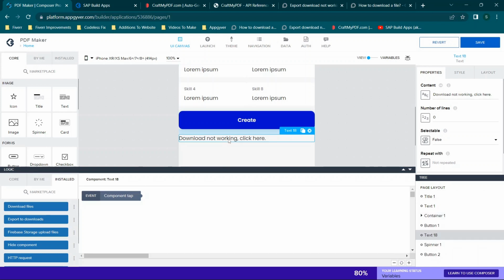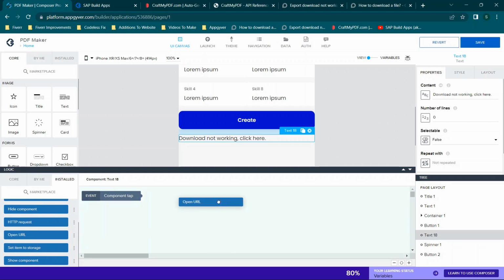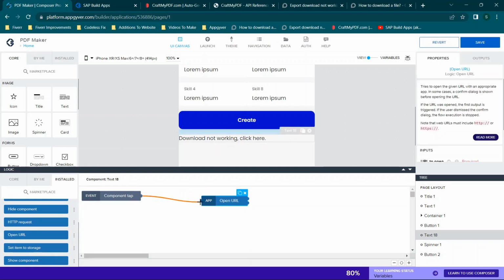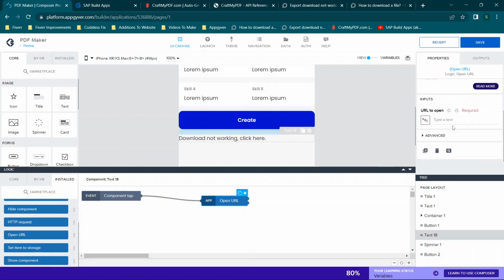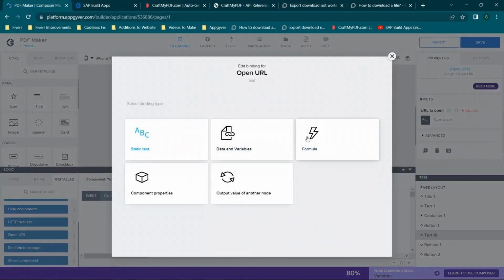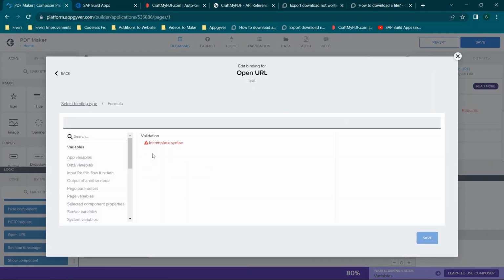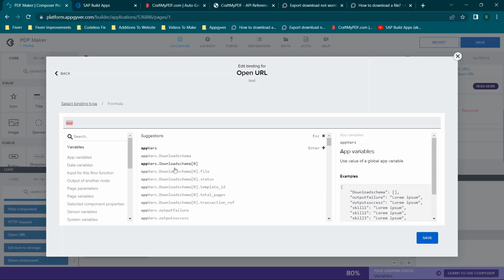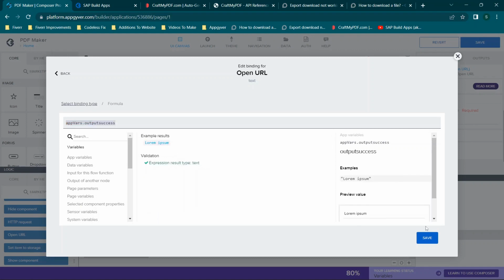And then what you can do is this can actually essentially be on click. It'll be the open URL function. And the URL will be your app variable. So I'll show you how to type it out. It's app variable output success.